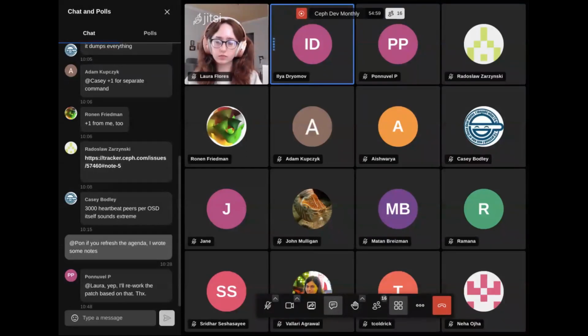So having that flag, even if the manager module enable command didn't block, would still be better than what we have today.